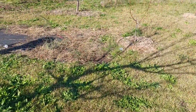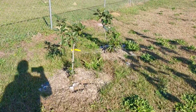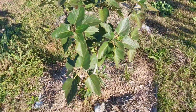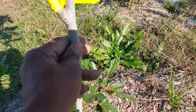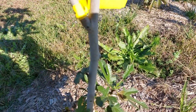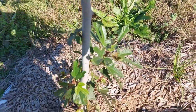A couple things I'm doing out here. I'm really experimenting with my fig trees. They died over the winter last year, so these two, I'm gonna leave them unprotected. They really thick right here, and that white color means it's highly lignified. I don't even know if that makes sense, but in my mind it makes sense. Once it gets white, I feel like it's way tougher than when it's dark brown.